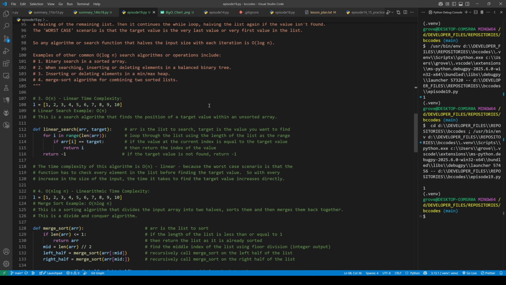The next and last one that I'm going to go over is just linear time complexity. And that basically means that you're going to be looping through the entirety of the values here. You're not going to be doing it twice, you're just going to be going straight through once. That's linear time complexity. And you're really always considering the worst case scenario.